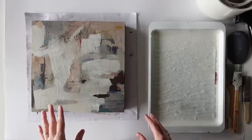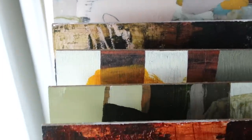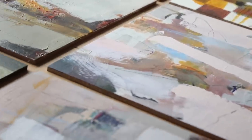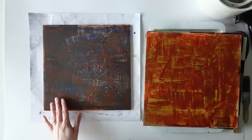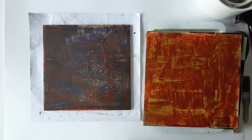I am now going to start my new series. I have these eight wood panels that I've already painted something on a while ago that didn't go anywhere, or it was just an experiment. So I'm going to use these as a base and I want to start by adding probably a solid layer of colour on most of them — unless there's something I really like, in which case I might just do a glaze, which means a transparent layer. I'm just going to start and see how it goes.